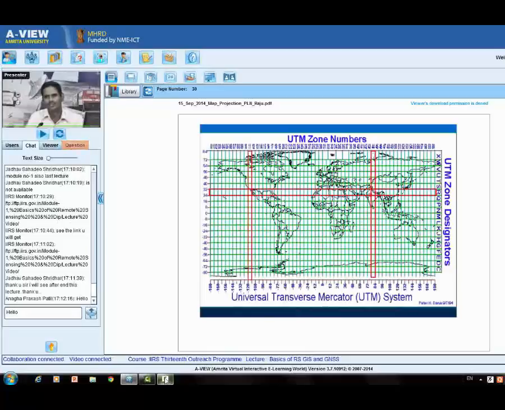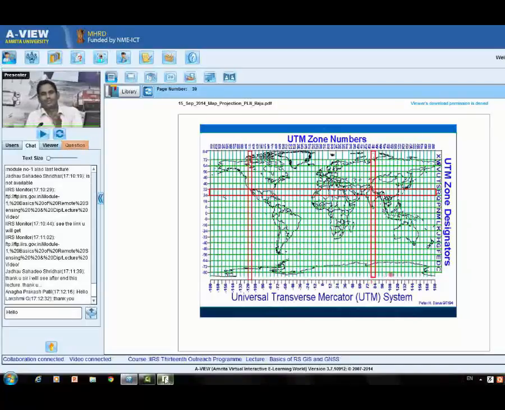If you talk about India, suppose you take this grid, it is coming somewhere at 72 to 84, that is the 6 degrees we talk about. So how do you calculate the UTM zones? India is about 80 degrees from Greenwich, but these grids are calculated from minus 180. So from minus 180, how many zones are there from there to here? When you go to the GIS software, it will ask you for the UTM zone where your area belongs. I say the UTM zone is maybe 43 or 45. How is that calculated?